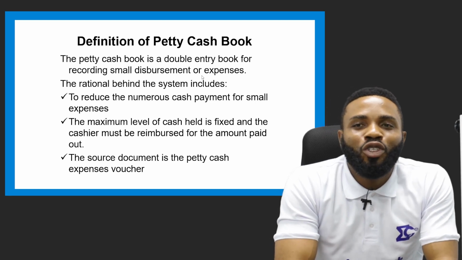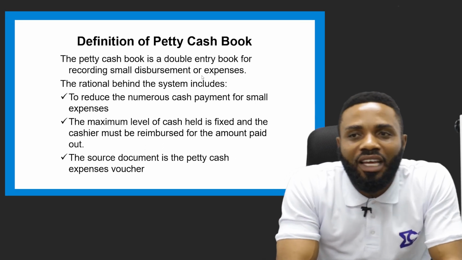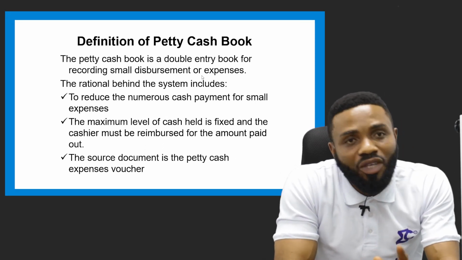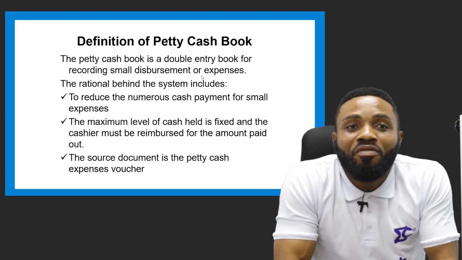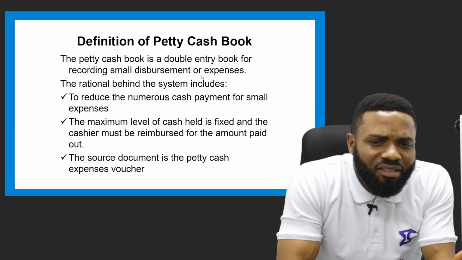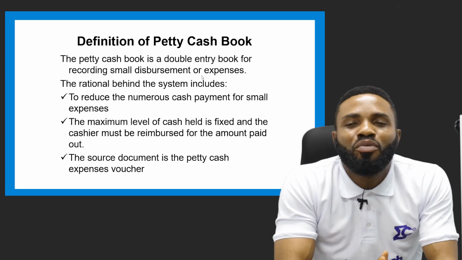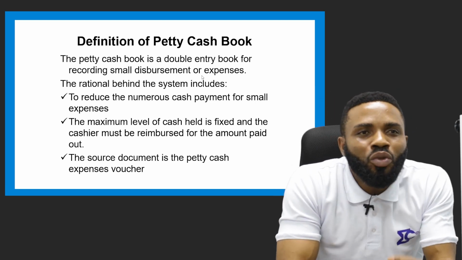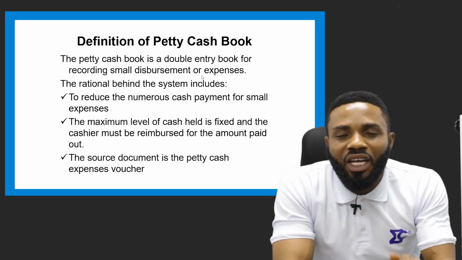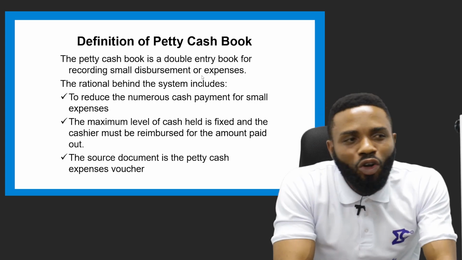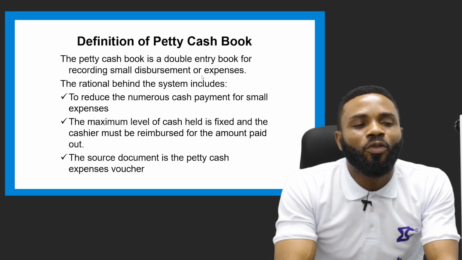You see, what we call source document is what we call documentary evidence, or objective evidence. In accounting, objectivity is a key word. If you are going to buy anything, we want to be very sure, because accounting is a discipline that has to do with some level of manipulation. People manipulate figures. So to reduce fraud and falsification of figures, objectivity is a key word. So source document is always an objective evidence to prove the reality of a transaction.